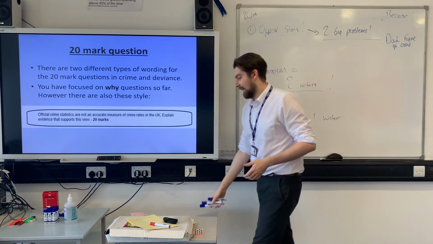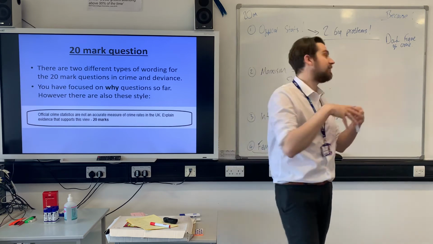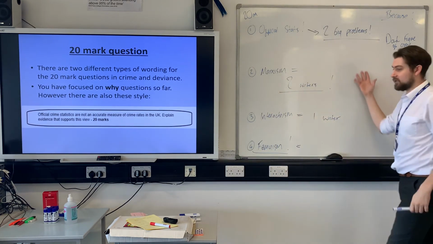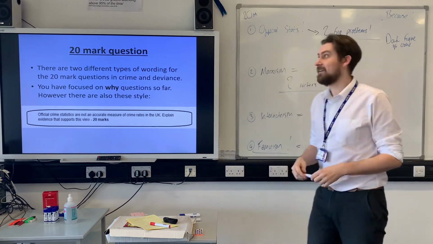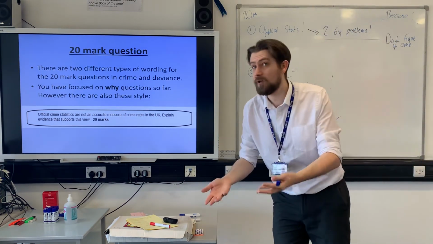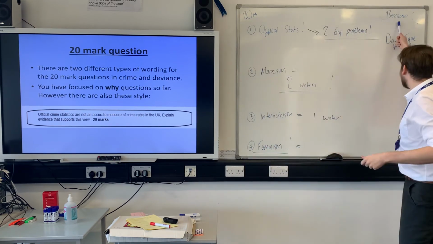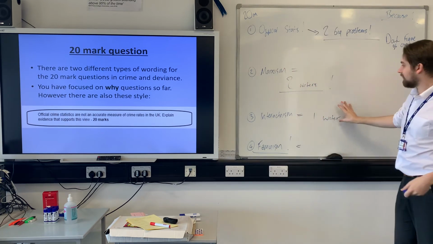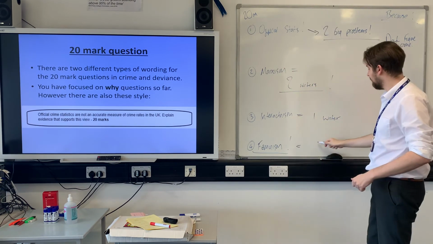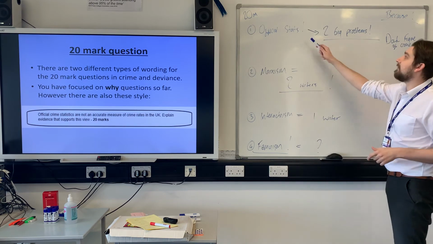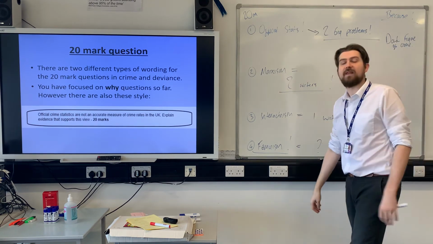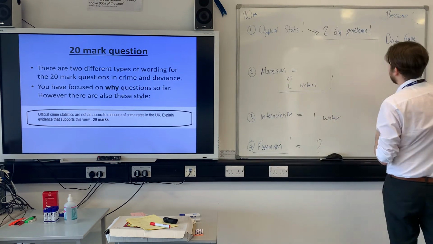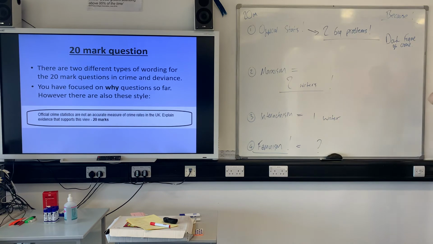So here's the part where, as you can see, the chains are being taken off now. We're not looking at how to write something because you know how to do a paragraph. We've got no evaluation, so all you've got to do is really explain. You make sure you give me a because. 2 key writers for Marxism, 1 key writer for interactionism. See what you got for feminism if you want to put that in there and stretch yourself. A paragraph on the official statistics and 2 big problems with that I think would be enough in the real thing, if you can find yourself a bit of support in the booklet.